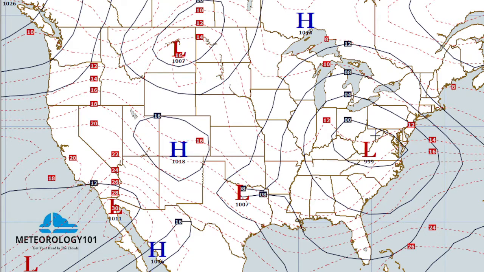I mean, we got 3, maybe even 4 closed isobars around that low, and then it's kind of pushing that trough off to the west, just over Texas. Maybe another low kind of trying to form up there. If you look at the temperature advection, you bring your fronts out and wrap it around where that advection is, then we might have a front starting to become stationary and a low starting to form off of that. So let's keep an eye on that for the next couple of days.